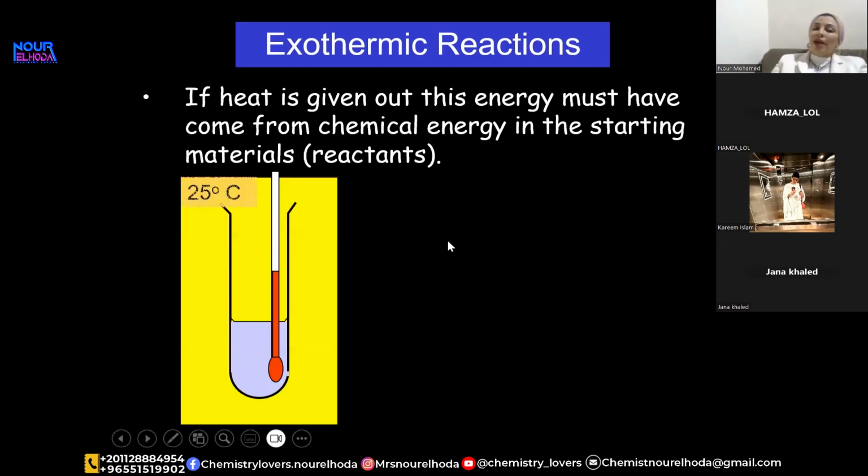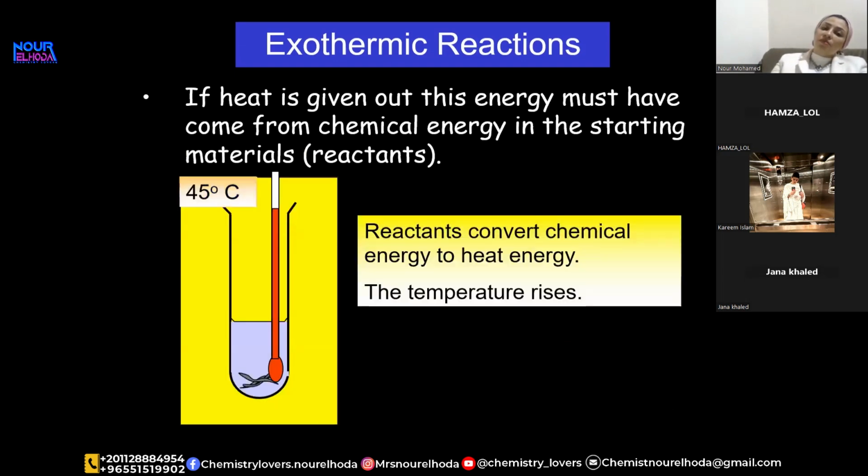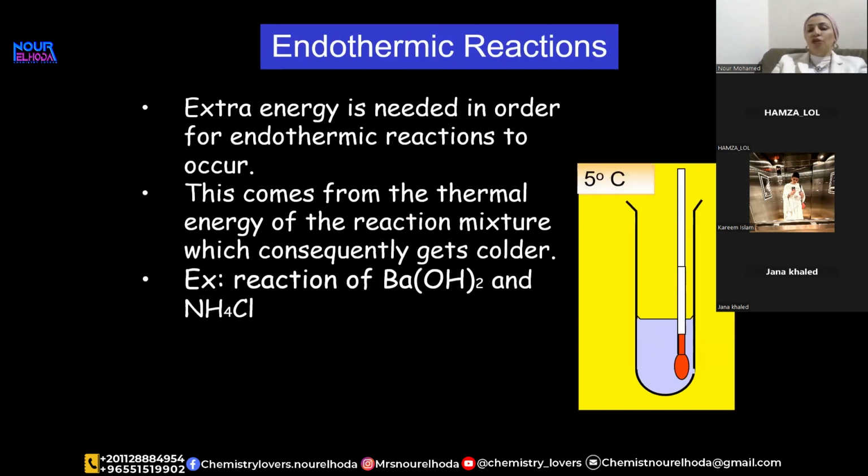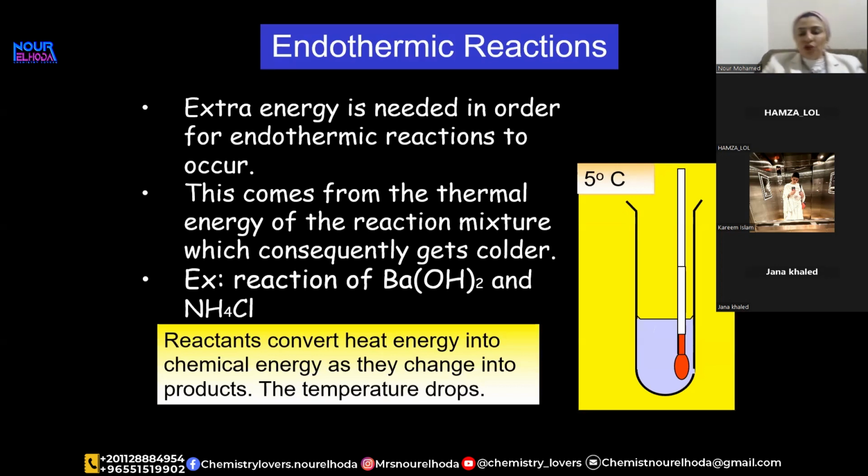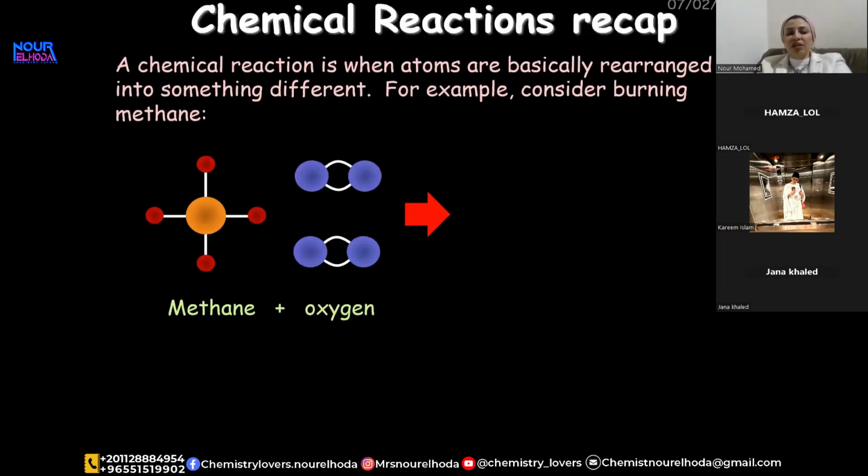What about if this was an endothermic reaction? It was 25 degrees and then it will change once we're done with the endothermic reaction, it will change to 5. What's happening? It's endothermic, so the temperature is going to decrease, like barium hydroxide with ammonium chloride. We don't need to study this example. You just need to know that when it is endothermic the temperature decreases. When it is exothermic the temperature increases.